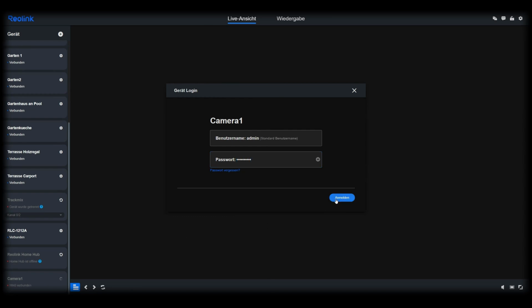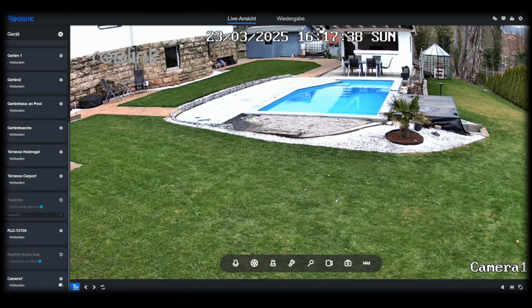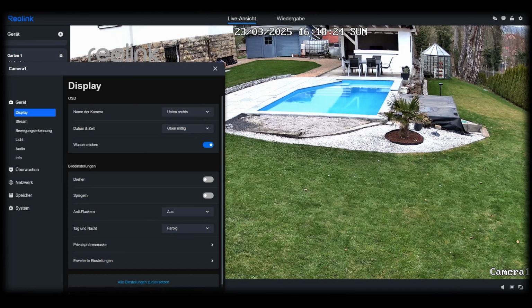I confirm. And the camera is immediately online. I switch to the camera's menu and can now make some additional settings. Among other things, I would like to hide the date and time from the video in this case, and I want to completely disable the watermark. Otherwise, I have the option to set the anti-flicker function to the 50 Hz typical for European power grids and to set the day and night hue to color.